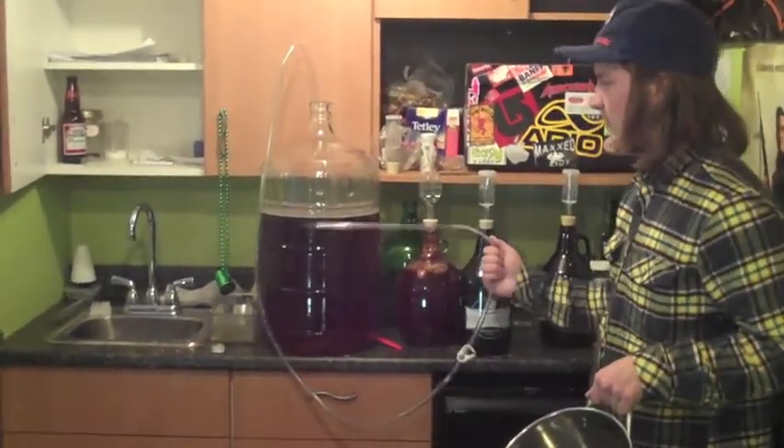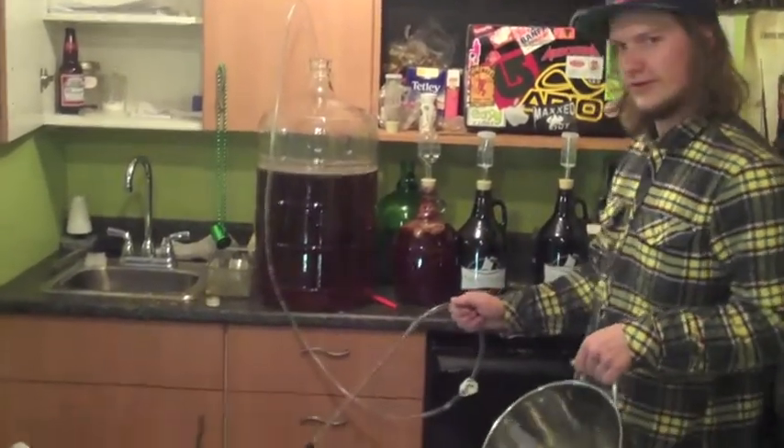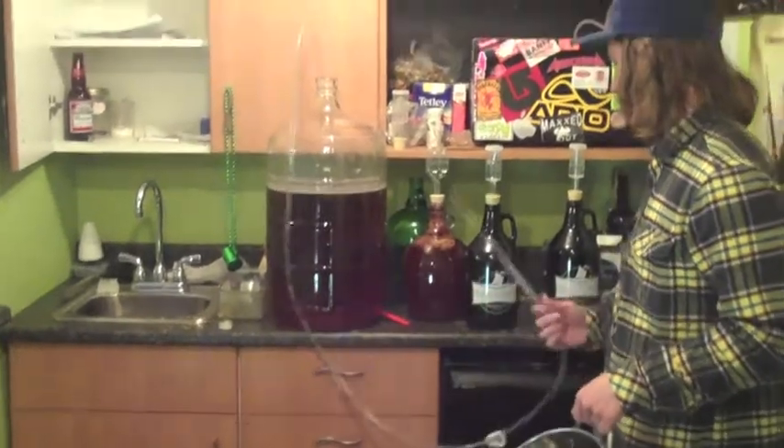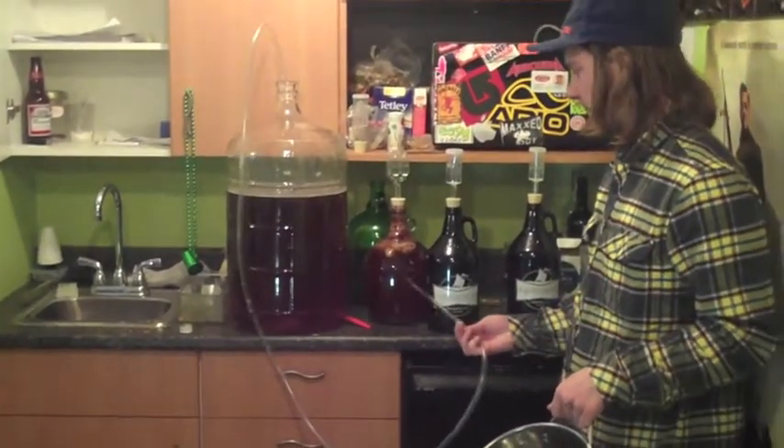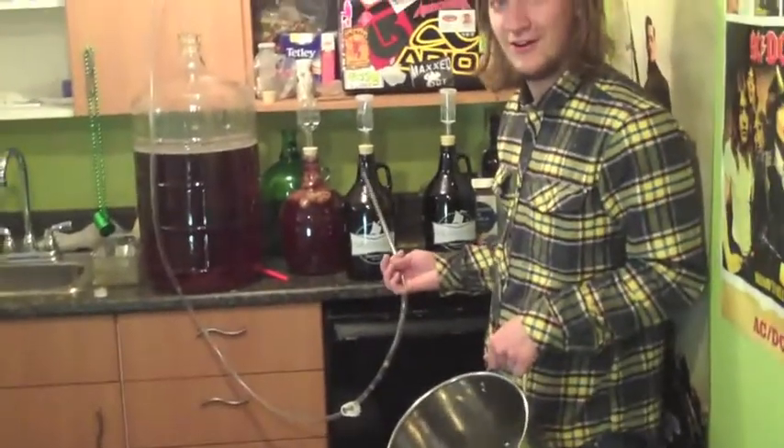This one's only about three quarters full, so I have three quarters of a cup of sugar. We're going to siphon onto that and then into all these bottles. I also have these couple smaller bottles where I put some of that wheat beer with some raspberries and some orange zest — get a little crazy.